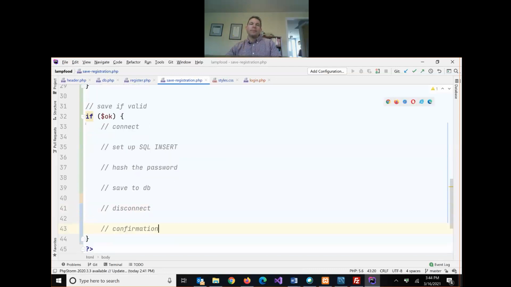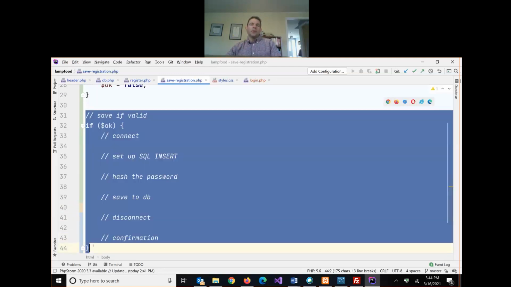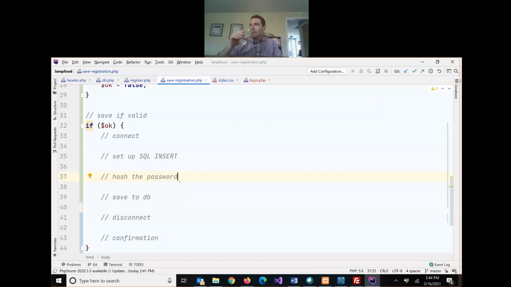So here are the steps, almost all of which you could do without my help. By this point, hashing the password is really the only new thing, and it's pretty simple.